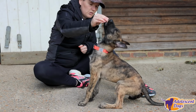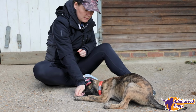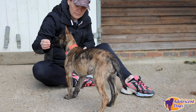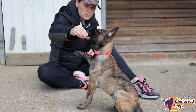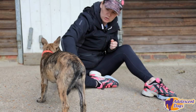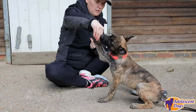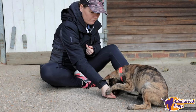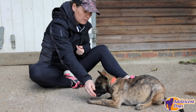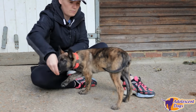Okay, so from the sit position, lure the puppy's nose down between her front feet. Keep it still. Yes, and reward. Good girl. Good. If you bring the treat too far forwards and too fast, you'll find this will happen. The puppy will get up. So make sure you're bringing it right down their chest. Sit. Good. Down her chest, in between her front feet, hold it still, wait for her to figure it out, yes, and reward. If your puppy can't do this, try the under the leg trick to begin with. Some puppies need that instead.